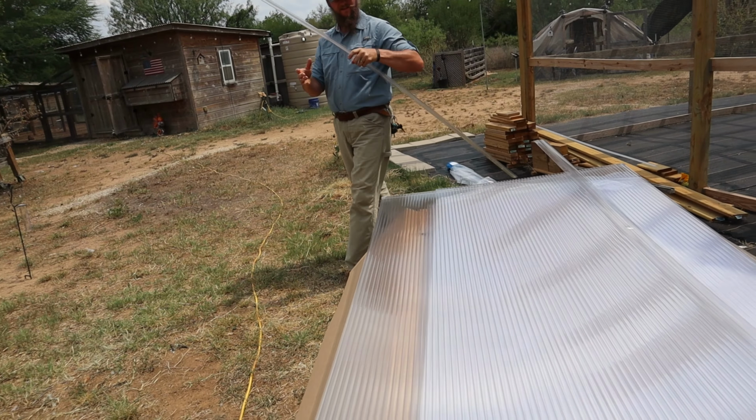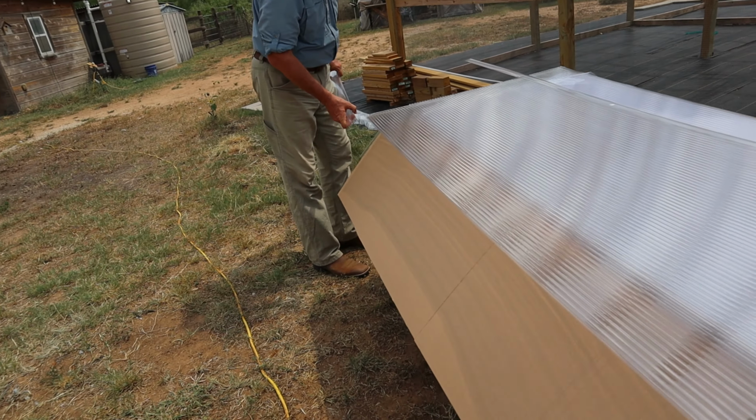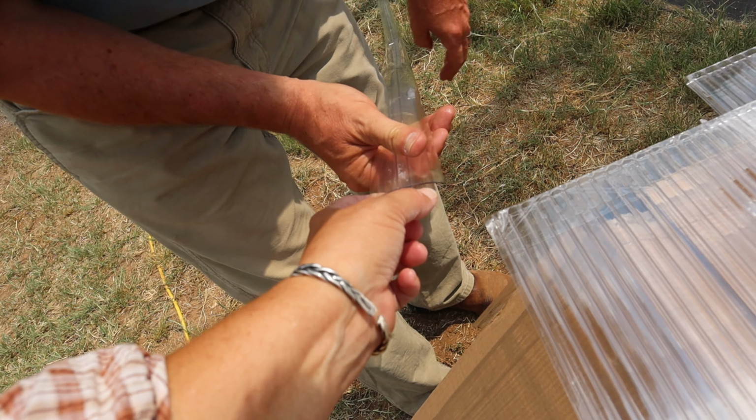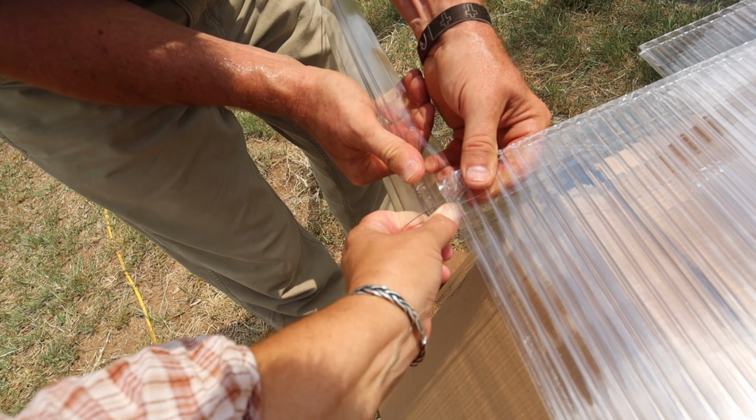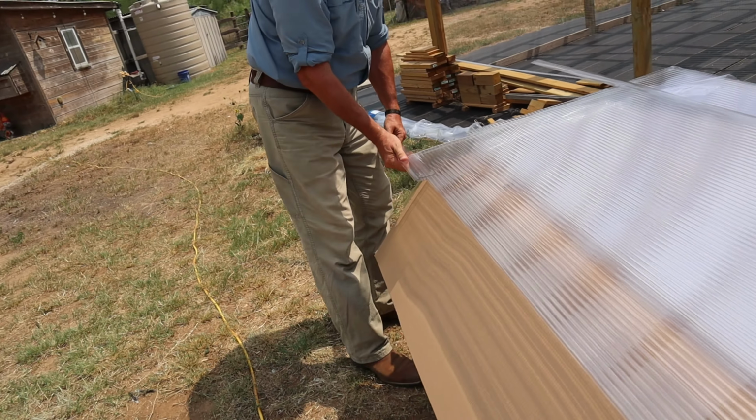You can buy them already sealed, but they're way, way, way more expensive. So everybody just does the tape. And then you have to get this rail bed on there just right. And it's shorter on the bottom than it is on the top. So let me put the camera down and I'll help you.